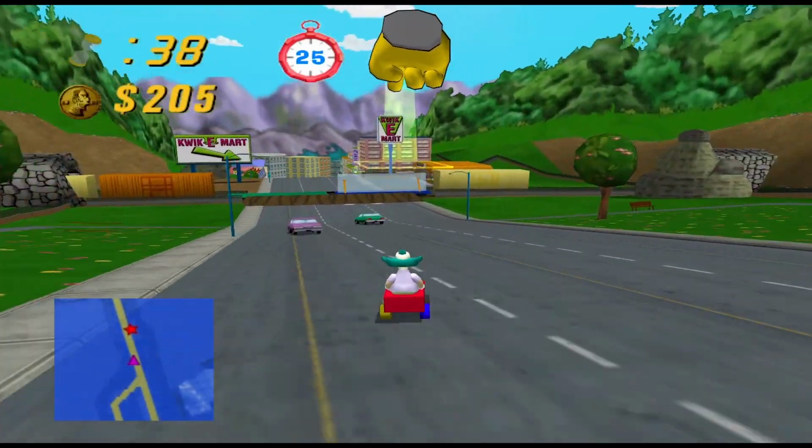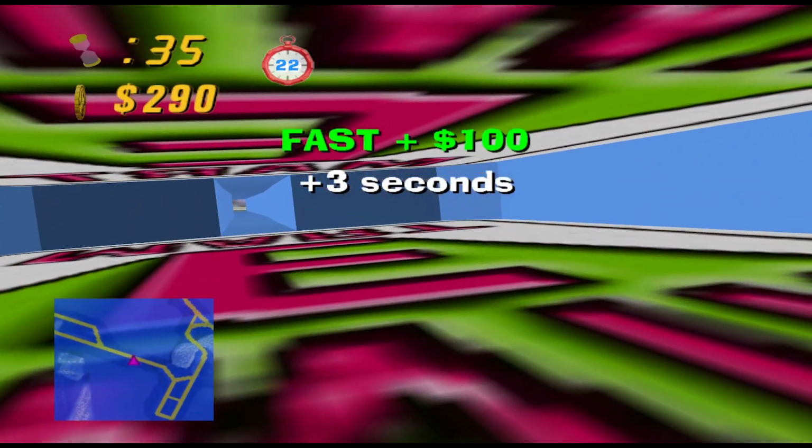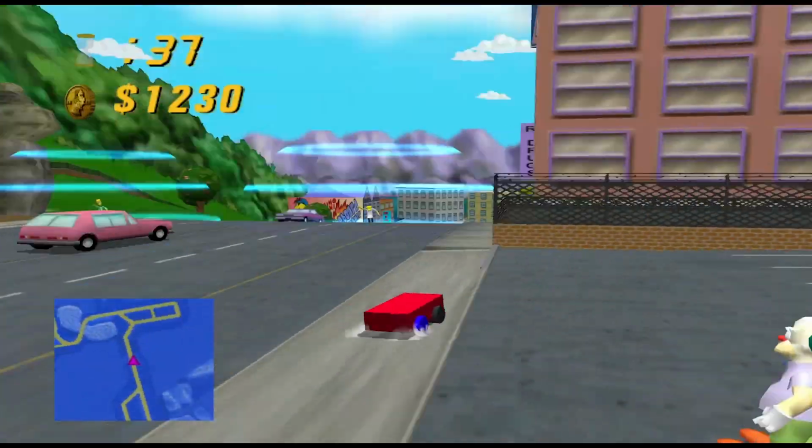For one of them, he acts like the car that you would pick. In this case, I chose the Homer car. You're faster than Joey.